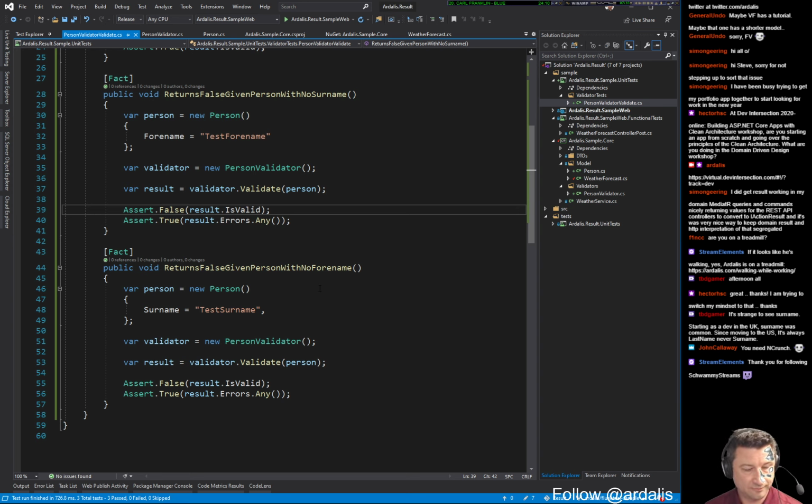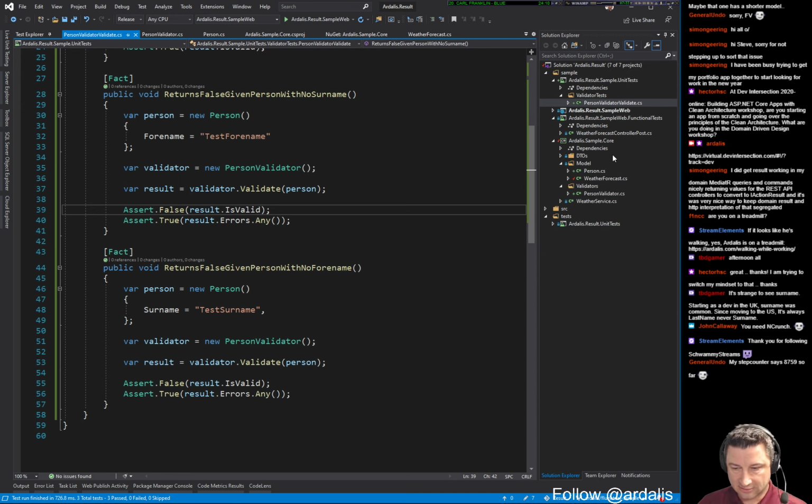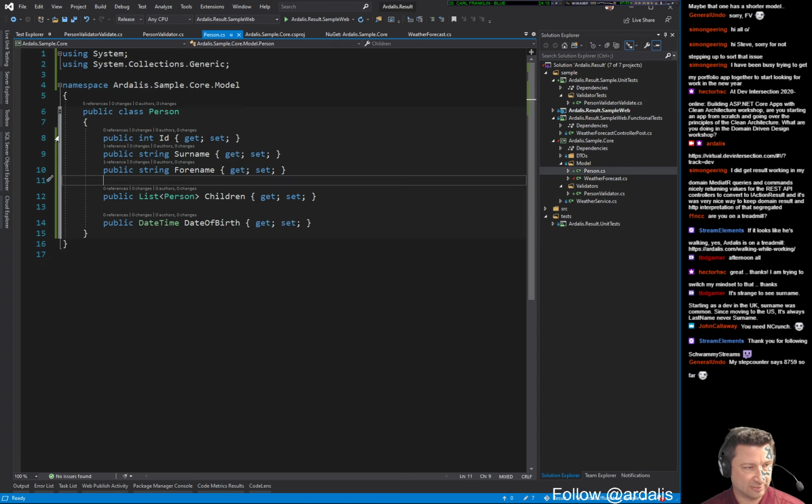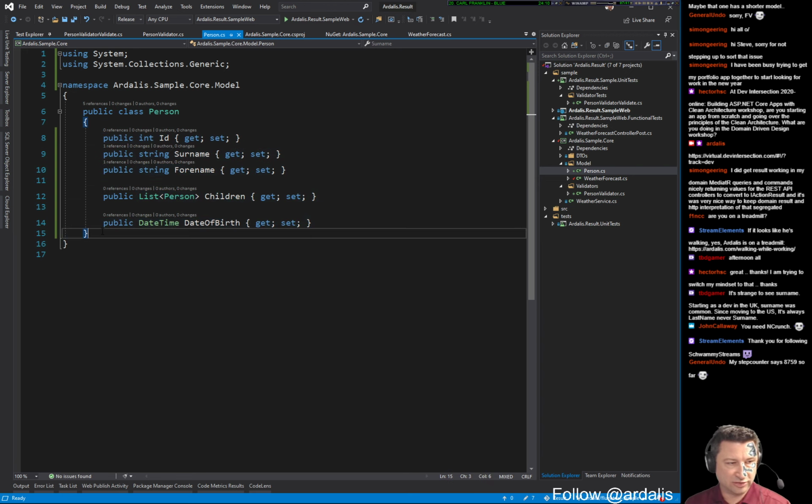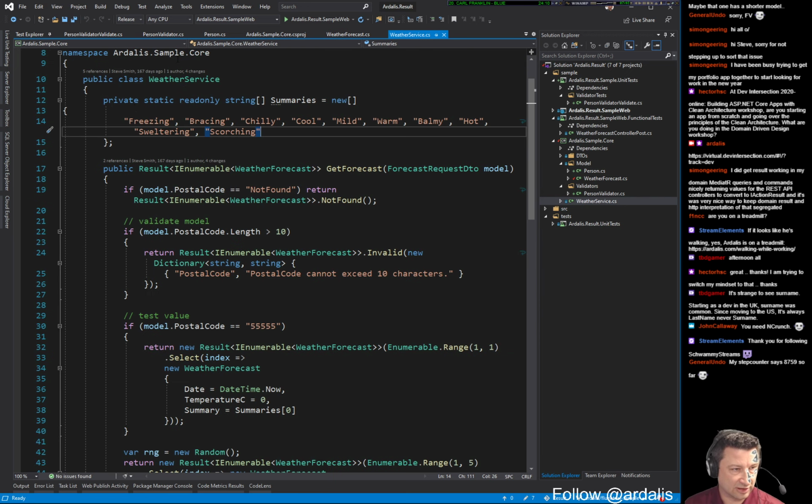Okay, so the issue at hand is when we get back a result of T from some service that's working with Fluent Validation, we want to make sure that it jives with the abstractions there. So to do that, I don't necessarily need a domain service to add a person. Right, there's nothing preventing me from just newing up a person. But just in the interest of being able to use a result for something, let's add a service for that. I've already got a weather service, showing how to use it with that.